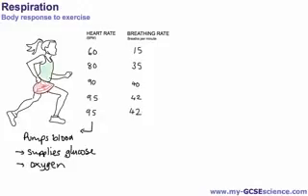So it then would probably make sense that if we are doing exercise we need more glucose, and you remember from the respiration video that glucose produces energy, so we'll need more glucose going to the muscles, and we'll need more oxygen going to the muscles, because respiration is glucose and oxygen gives carbon dioxide and water plus energy. That's aerobic respiration. So you can see that the increase in the heart rate and the increase in breathing rate both work together to increase the supply of these two important substances to the muscles.